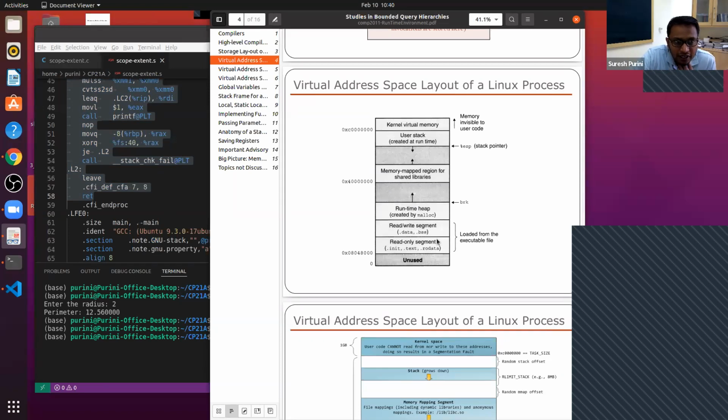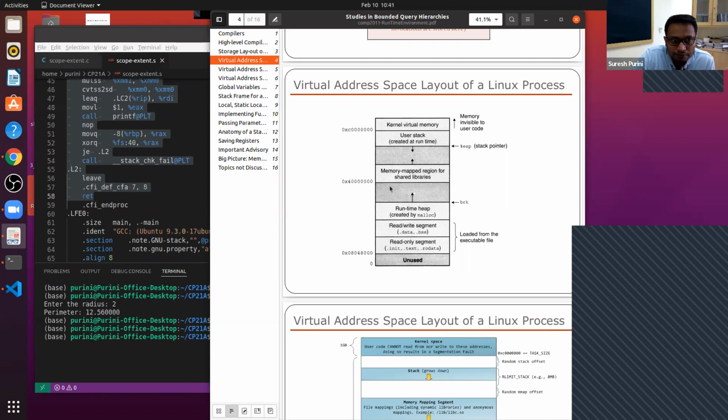And the interesting thing is you don't see explicit memory allocation for the stack. When this program is given for execution, the ESP register, what is called the stack pointer register, points to the top of the stack. So you just use the stack, push things onto the stack, pop things from the stack, and so on.